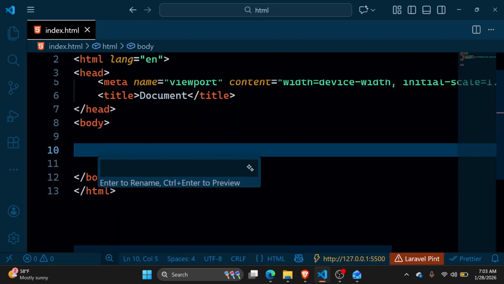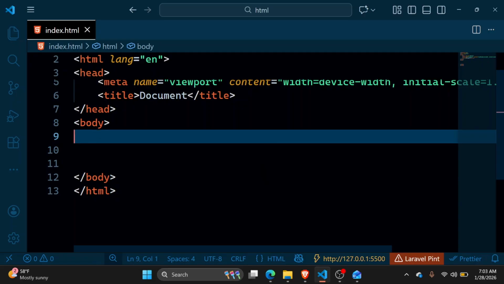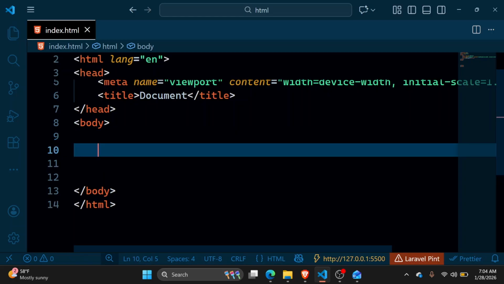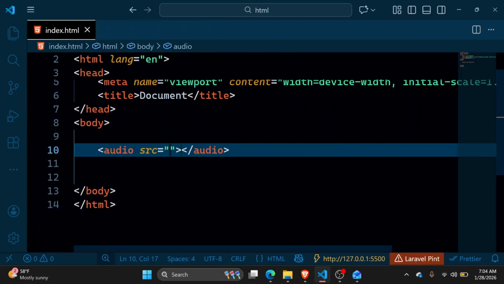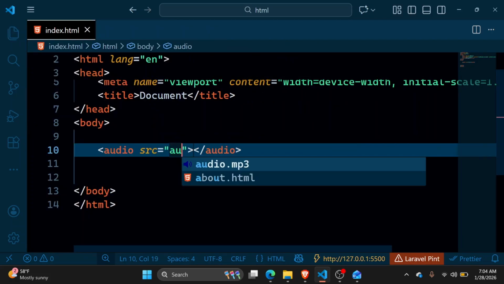Okay, let's explore the audio tag in HTML. Why do we need to use the audio tag? Audio is used to embed an audio element inside the web page. How can you use it? First of all, you have to open up the audio tag in HTML, and then you have to provide the source of the audio, that is, where your file is located. Look, this audio is located in my current directory, that's why I will provide the relative path, that exact path.